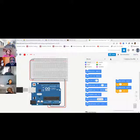The reason I have you start with the VEX is because I want you to see that these are the same blocks that you used in VEX. So this is a way to transition the kids from what you do with them in VEX VR to getting them ready for the Arduino coding. All this code does is it blinks a light on your microcontroller. So if you look at here, it sets the built-in LED to high, it waits 1 second, and it sets the built-in LED to low. That's all this code does.